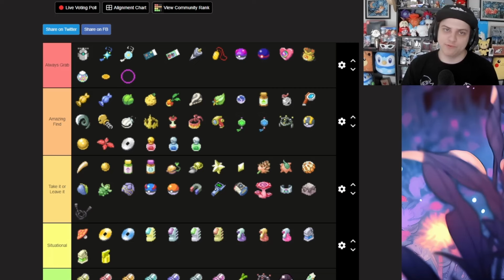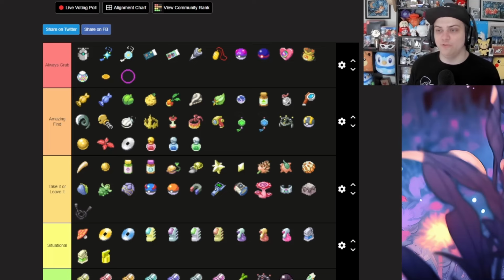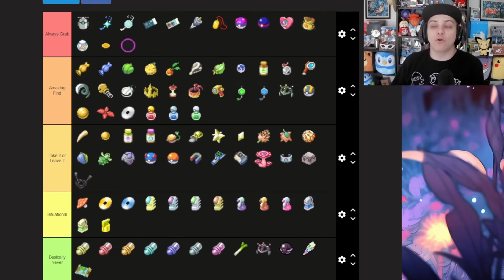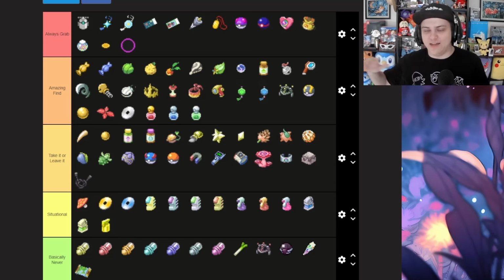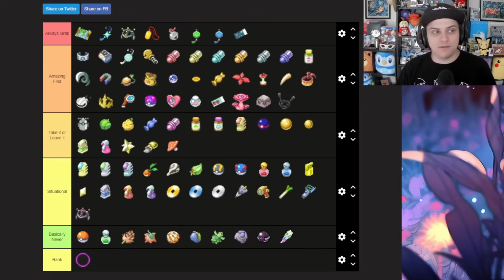And then this is like the bottom of Always Grab, because you probably later on down the line will not be one-shotting anything. So the longer you stay on the field, the more items you'll grab. All right, and that is the tier list for Endless. The items kind of moved around a little bit, but I think overall I'm pretty happy with these. The ones below Amazing Find are pretty much not in a super particular order. They kind of are, but kind of aren't. Then everything in Take It or Leave It, Situational, basically never. They're just kind of like there. They're not really in any sort of order, like each of the different items, but they're still useful. But yeah, that is these two tier lists.